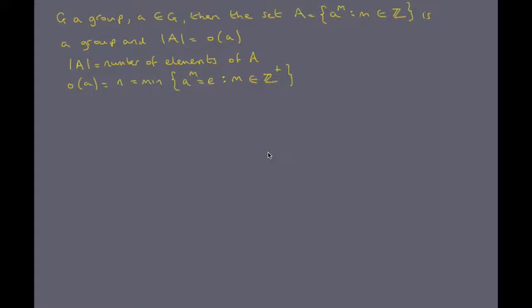So the order of A, the set, is the number of elements in A. The order of little a, the element of the set, is the smallest integer for which the element raised to the power of the integer is equal to the identity e. So, for example, let's take two integers p and q. If we have a to the p equals a to the power of q equals e, then the order of A will be the smaller of p and q.